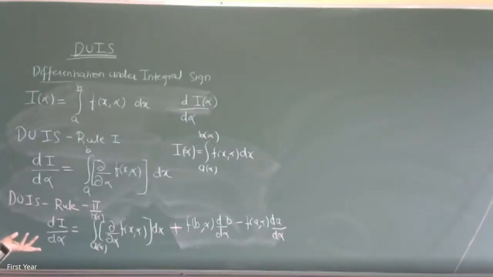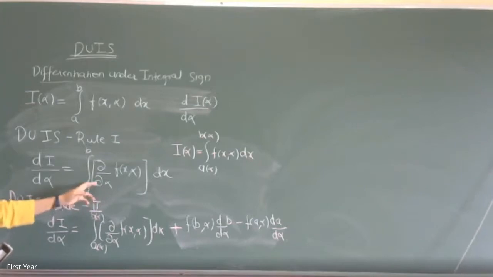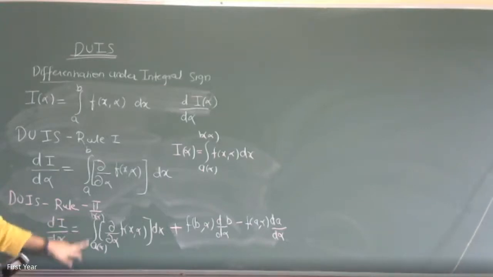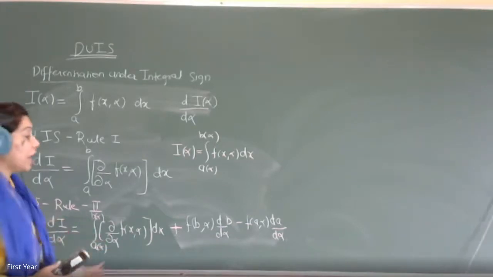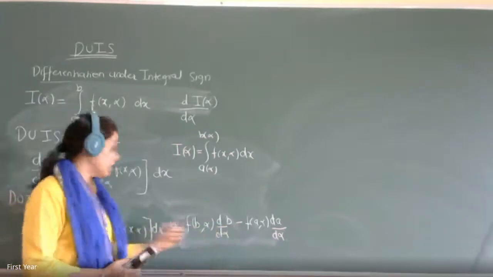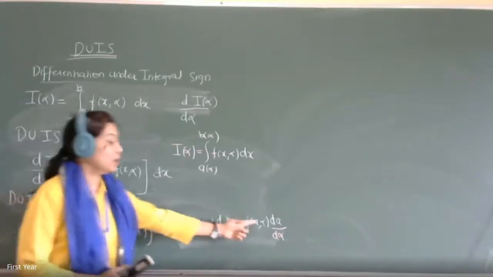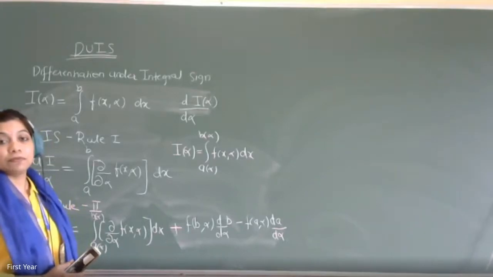Very simple. Here a and b were constant, so they would contribute the differentiation of a and b with respect to alpha, and they were constant. The derivative of a constant with respect to any variable will be 0. But here in the limits a and b depend on alpha, so they will contribute to the final differentiation. And how do they contribute? x should be replaced by the upper limit and differentiate the upper limit, minus x replaced by the lower limit a and differentiate the lower limit. Is it okay? Is that clear?